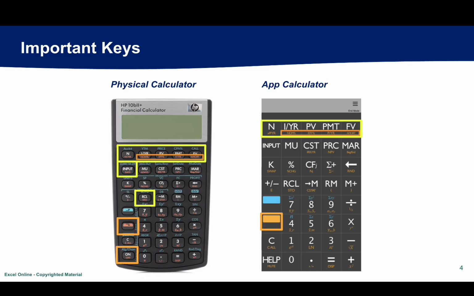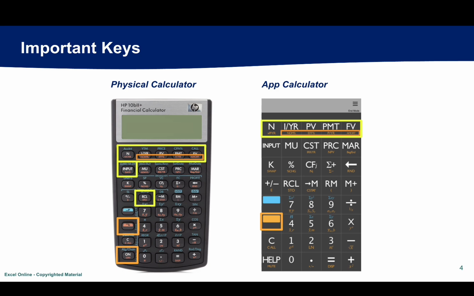Orange or shift will unlock the orange function on the key. If we want to turn the calculator off, we have to press the orange key first, then press the on button to activate the off function. Note that the app does not have an off button.